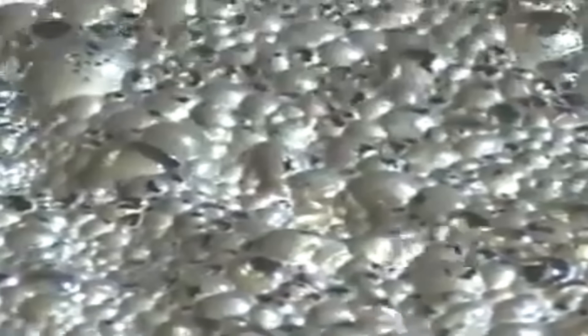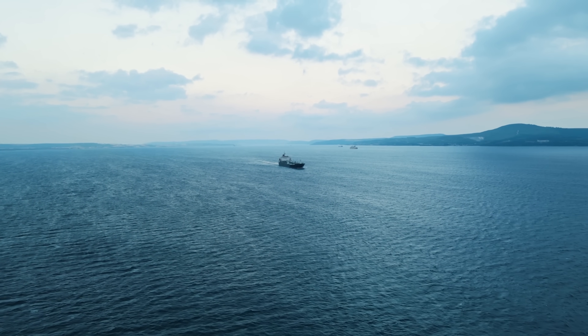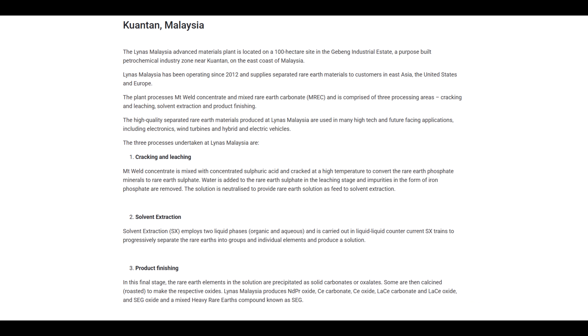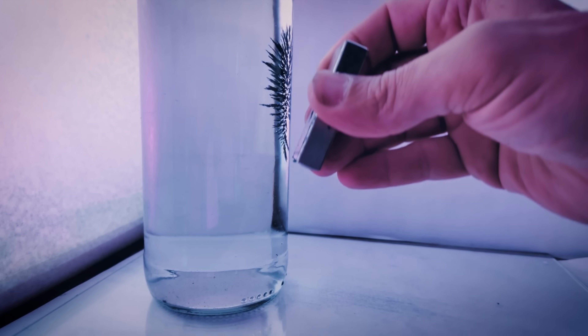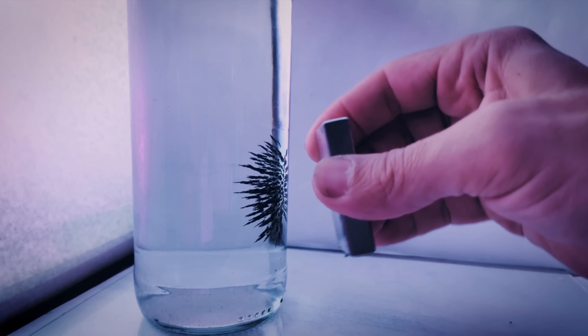At this stage, Mount Weld's output is still not the shiny metal or oxide that end users need, so further refining is required. In the early years, Lynas would pack this concentrate into half-height shipping containers called Rotainers and send it 2,500 miles by sea to Malaysia. There, at the Lynas Advanced Materials Plant in Kuantan, the concentrate undergoes complex chemical processing — cracking, leaching, solvent extraction and purification steps that isolate individual rare earth oxides like neodymium and praseodymium. By 2013, LAMP was fully operational and could handle about 22,000 tons of REO output per year. This international supply chain turned Mount Weld's raw dirt into high-purity rare earth products for global markets, but it also meant dealing with radioactive residues from trace thorium and uranium in Malaysia, which spurred some controversy and calls to bring more processing back onshore.